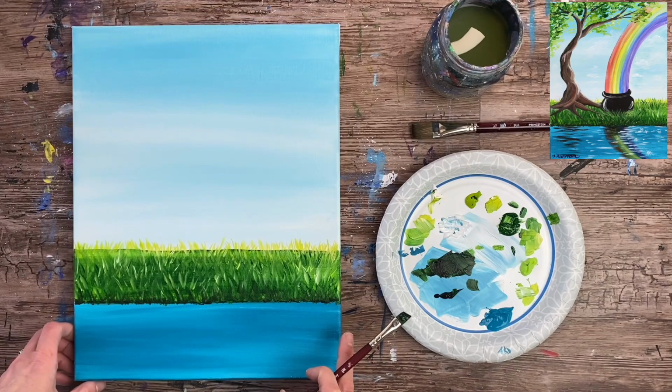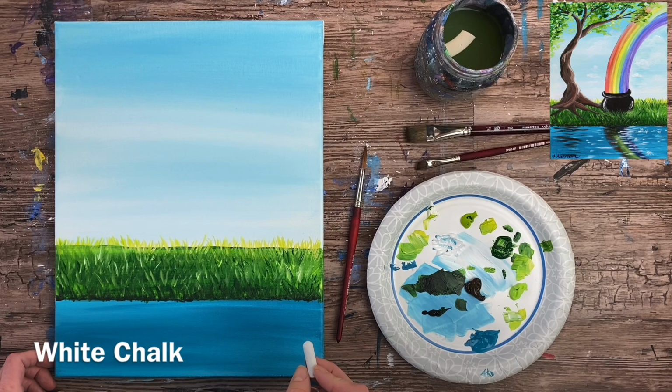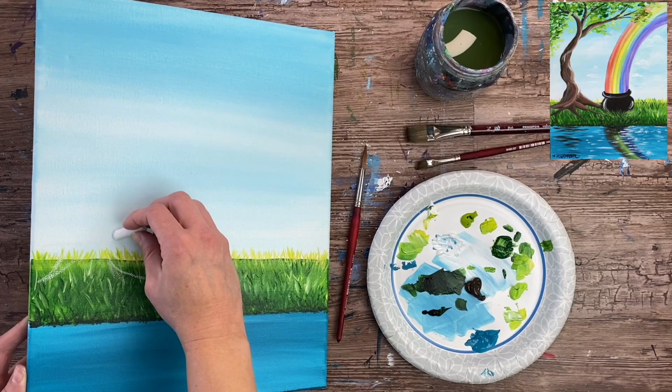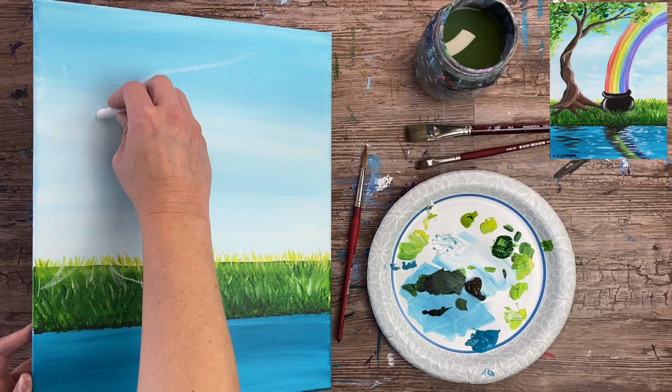And so what we're going to do next is draw the tree. And I recommend drawing this with chalk first, just because it's a kind of unique shaped tree, unless you feel super confident with painting it in right away. But our tree starts out wide at the bottom, so it kind of trumpets where the roots of the tree are, and then our tree gets thin very fast and it sways to the left and curves, so we have this very large branch that goes off to the right, and then we have these twisty looking branches.